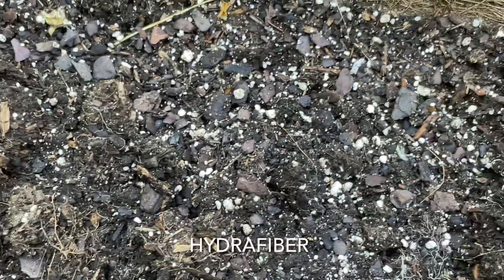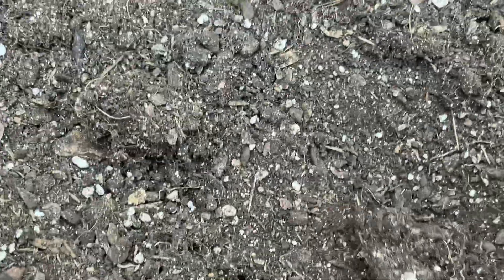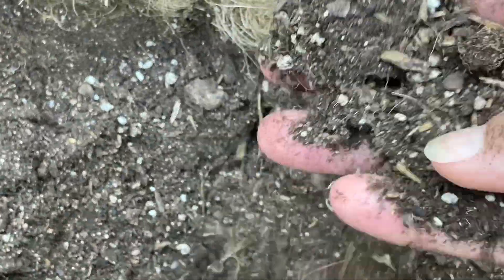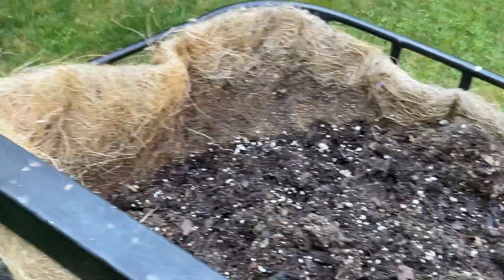This is what it looked like before — it's just made of some sort of wood product. I feel a little cheated because the bag was exactly the same and they did not specify that they had changed the formulation. So I bought lots of it, put it in, and found that after a while it absolutely repels water — and I was watering it quite a lot. I'm having to redo this again, and my plan is just to put some seeds in rather than spend money on plants and have them die in this.